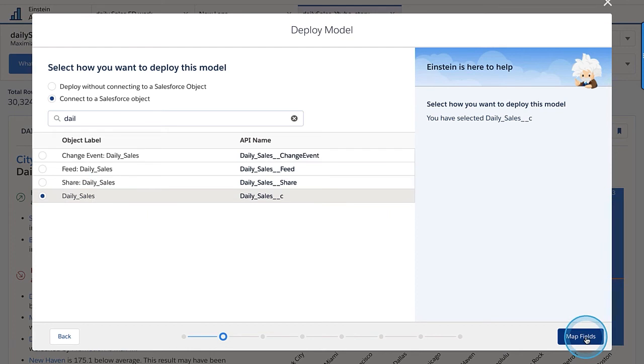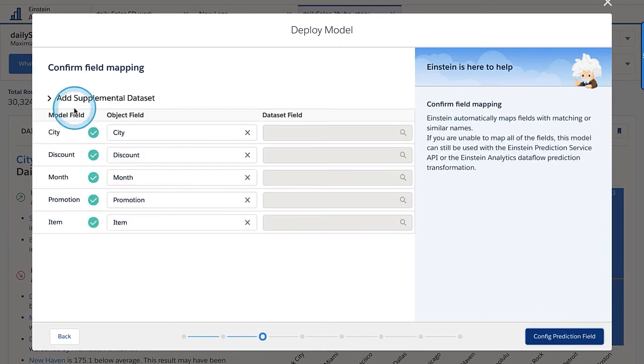And then we are going to map the fields, because in my story, these are the fields that I used in the story. I included all of them. These are the fields from the object. They happen to be the same name, so there's automatic mapping. That's the only fields on that object.